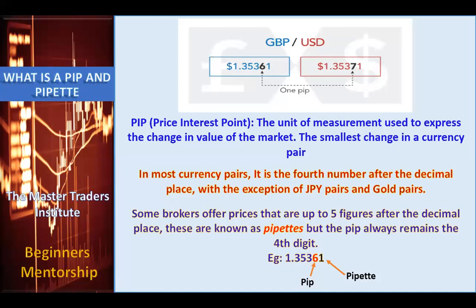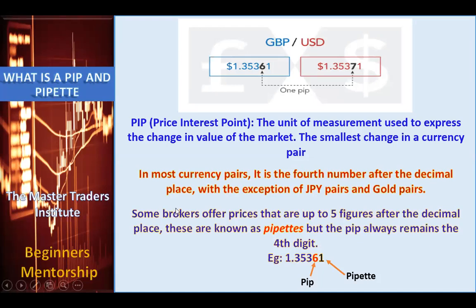So what it means is that if you come to Nigeria and you are exchanging Naira for dollar, it means what you have traded is USD NGN. USD is dollar, NGN is Nigerian Naira. So over here, we have a quote for GBP, Great Britain, British pound, and US dollar.